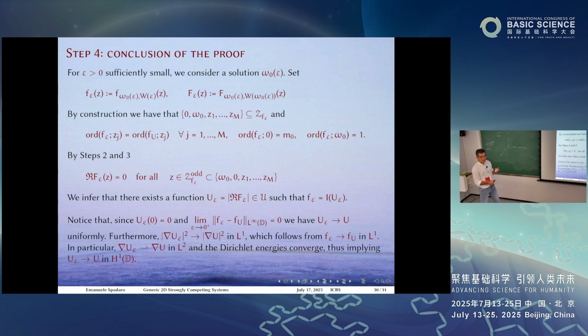So what I find a bit strange, even if this space is a small space, is that our perturbation is too special, so to speak. In particular, what sounds to me a bit unnatural is that we make a perturbation that keeps all the critical points, all the zeros, and just adds a new one.